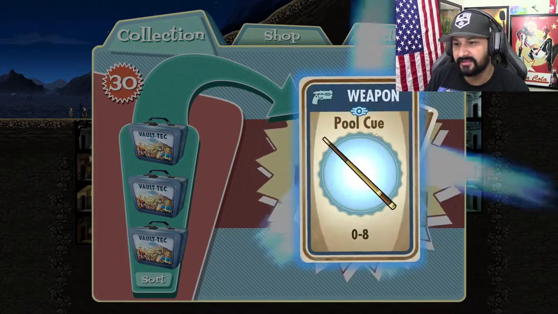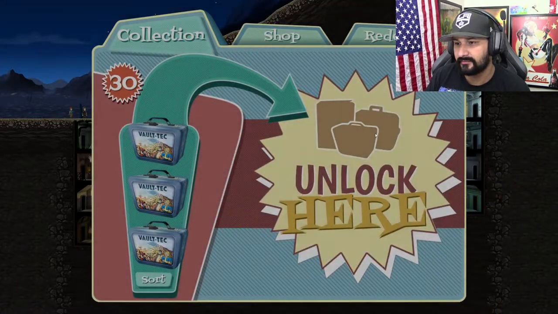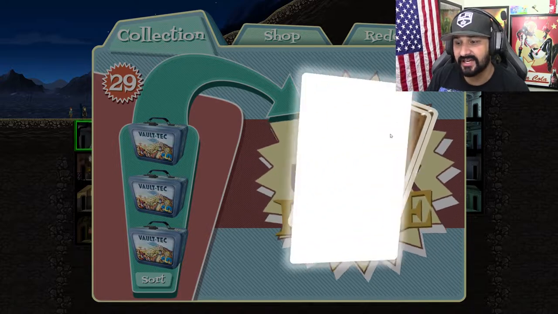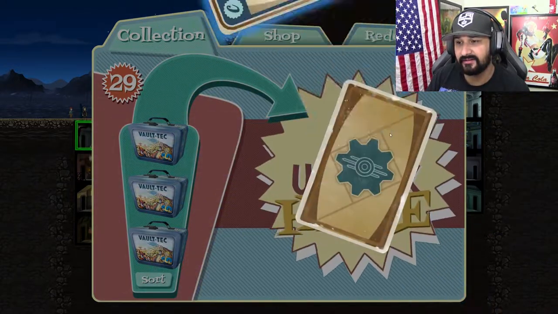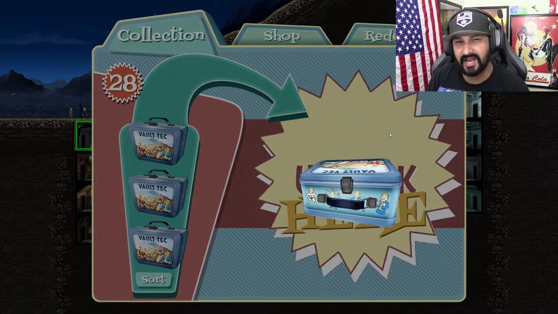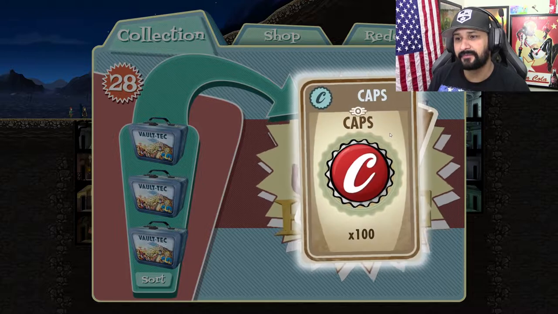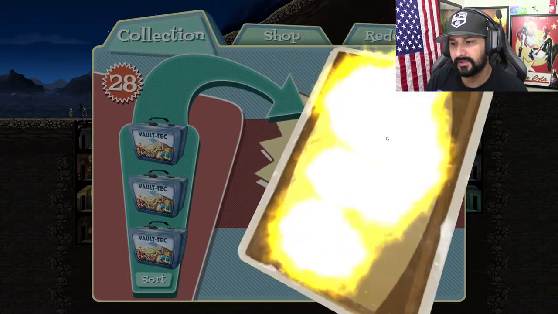Oh man. We're barely 10 through, and nothing really too spectacular. One legendary weapon. What I need is a lot more legendary weapons. That's what I really need. Oh, oh! T51F. I think that's the highest level of power armor that you can get. The F. Let's see what it is!